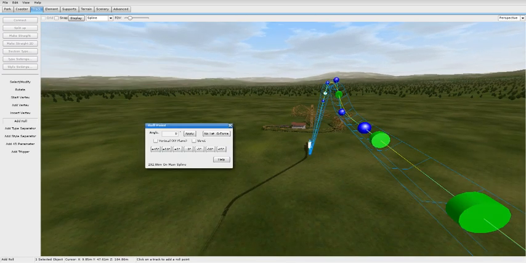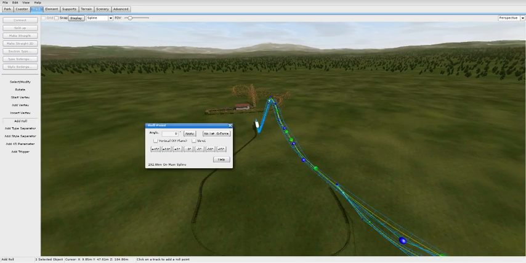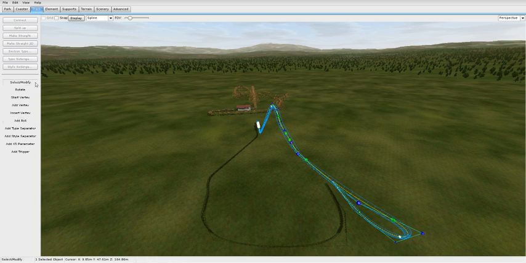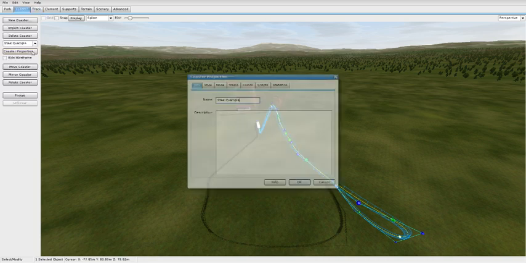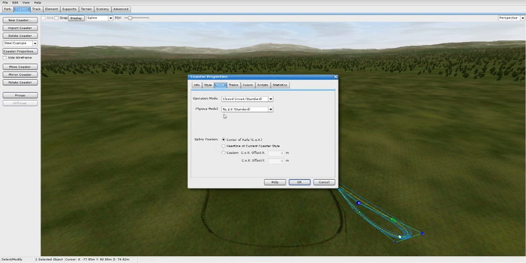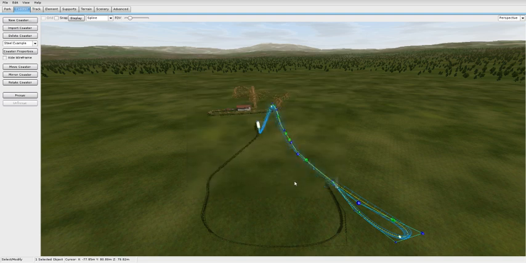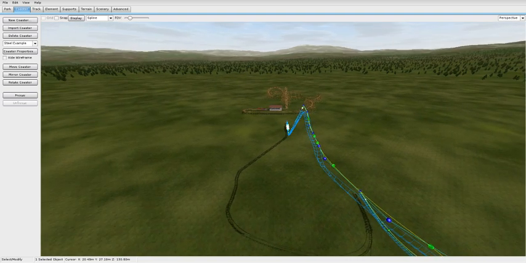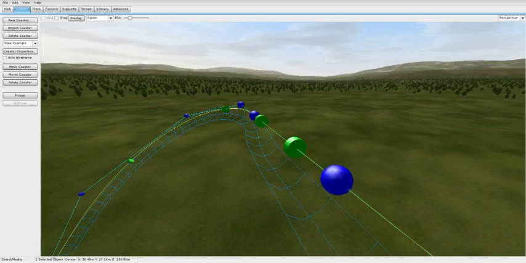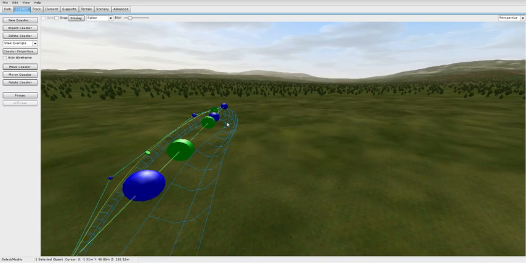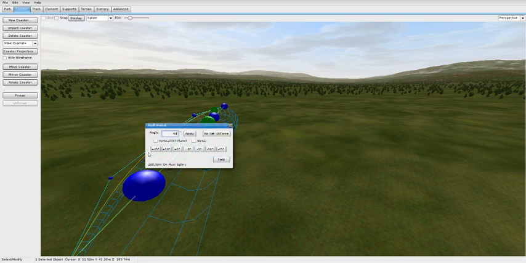Now, there's another thing which we're going to have to enable now to save us a lot of time and pain later. Some elements require heart lining, and heart lining is basically where the track will roll around where the head of the rider would be, to not cause any damage to the head of the rider. So what we do is we go to Coaster Properties, Mode, and click on Heart Line of Current Coaster Style. What this will do is lower the track a bit, but it's actually heartlined it. So you can see here that it goes out a bit before it starts to turn. And that's what we want.